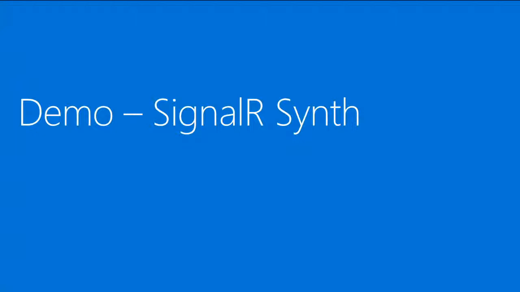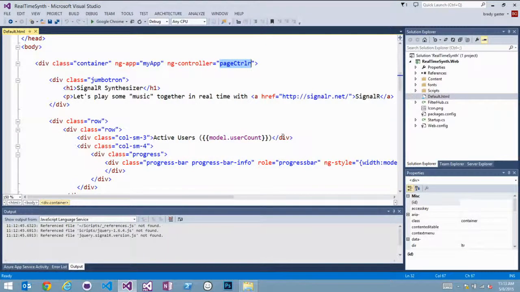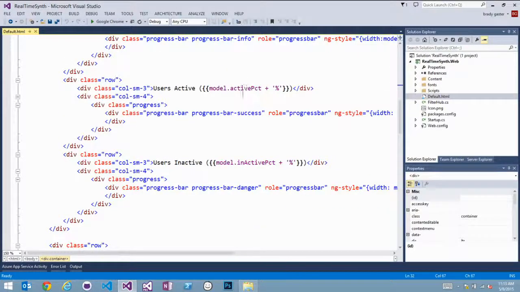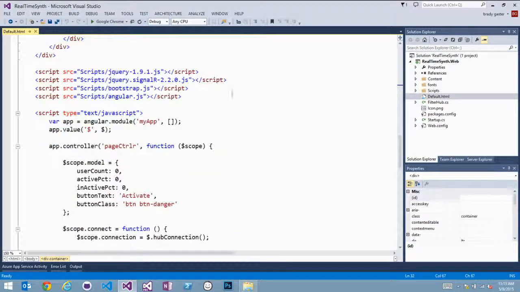Okay? Oh shoot, my bad. Thank you very much. So I've got an Angular client here. Sorry. So here we've got the template. You see that I've got user count.active users. And if I were to scroll down a little bit more, you'd see that we're doing the percentage right here. I've got jQuery installed, and I've also installed SignalR, and then I'm using the Bootstrap JS for a couple of little things here and there. And then obviously there's Angular.